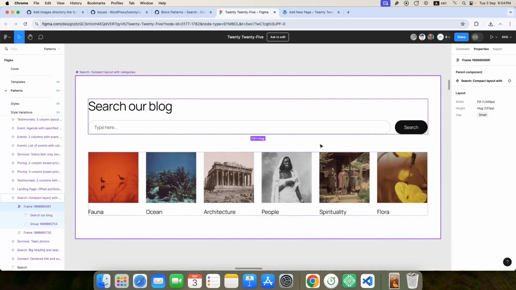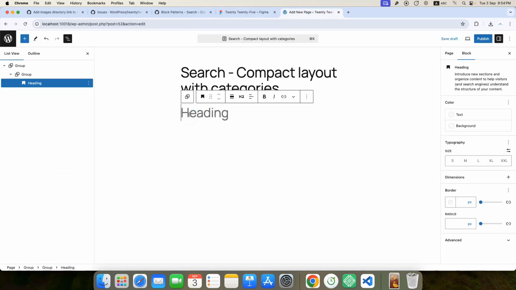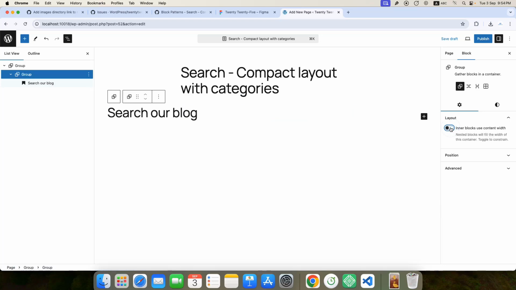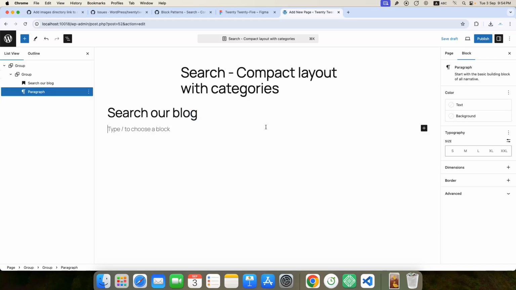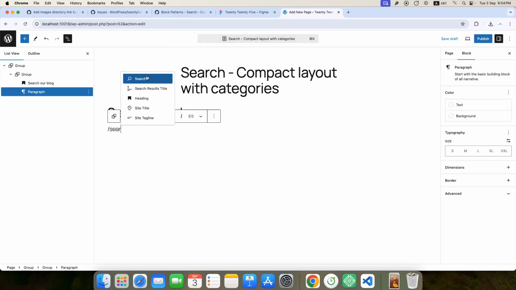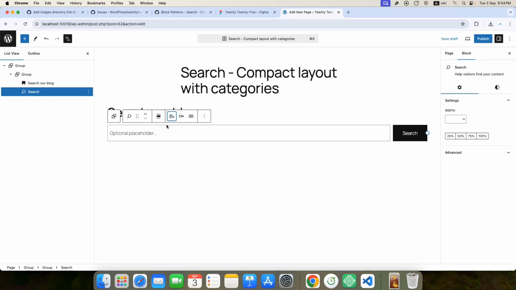I will copy this heading from here, "Search our blog", and add it here. Let's make this uncheck this, and this will be font weight now. Then let's add the search option here, and we don't need the search text on the top, so I'll uncheck this.